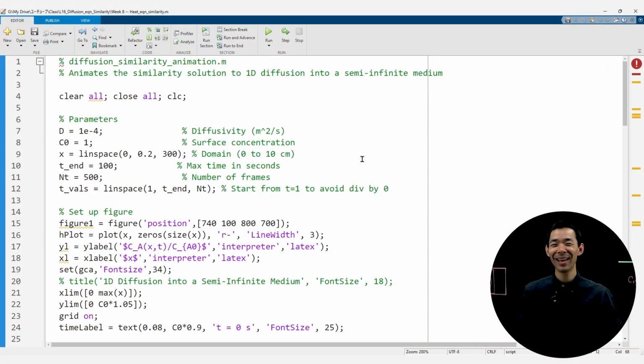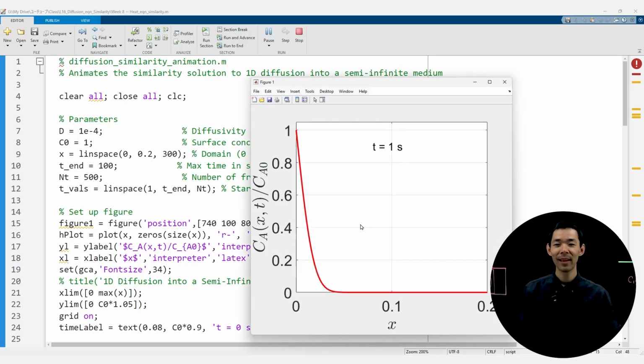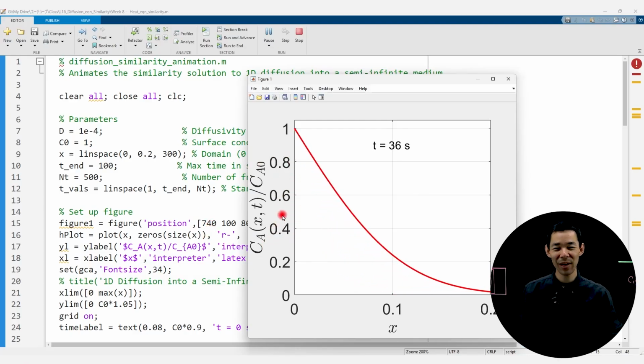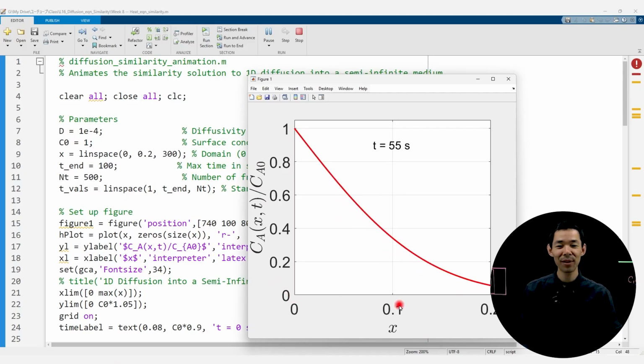Okay, what I have here is an animation for the similarity problem, diffusion into a semi-infinite media. I've defined a couple of parameters like the diffusion coefficient of the drug inside the tissue or the material. I've defined the inlet concentration at x equal to L. I've defined my domain, the max time, and the interval of the animation. And I'm literally just going to plot the solution that we just obtained using the error function. And it looks something like this. So what I'm plotting here is the normalized concentration along the y-axis and the position along the x. Now, again, this position juts out to infinity. There is no finite domain in this problem.